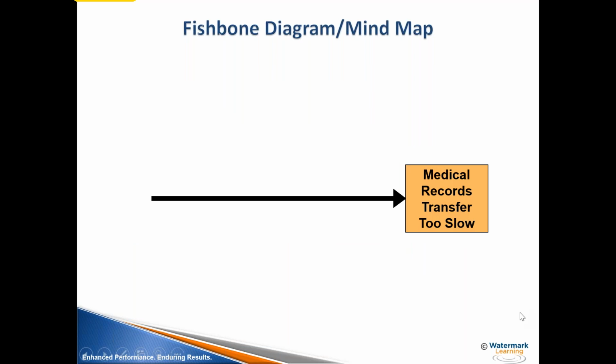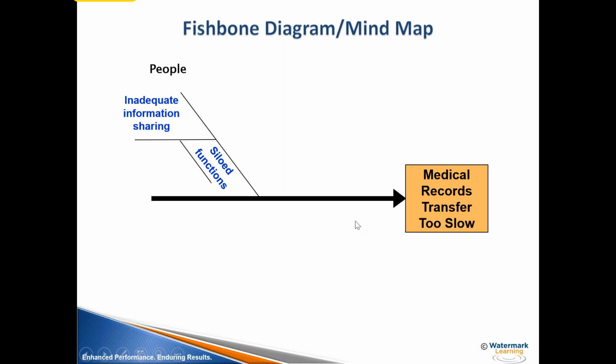So let's take an example where you might be a medical facility, healthcare provider, whatever, and you have to transfer medical records out of your company to another medical provider. And you're getting complaints and maybe even fines that your transfer process is too slow. So you might start off by coming up with a people category. And by the way, I commonly joke that if a problem is worth doing a fishbone, it probably requires a people category, because people are probably part of the cause.